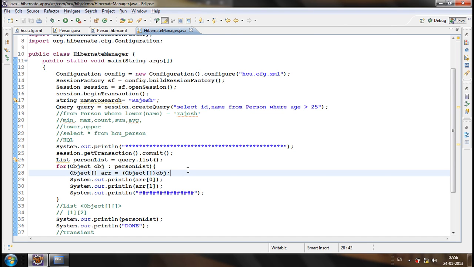The information will be fetched as a list, a list of object arrays. This is one array, this is another array, this is another array, and this is another array. And the size of the array varies based on the number of columns in the select list. The number of columns in the select list is 2, so the array size will be 2.